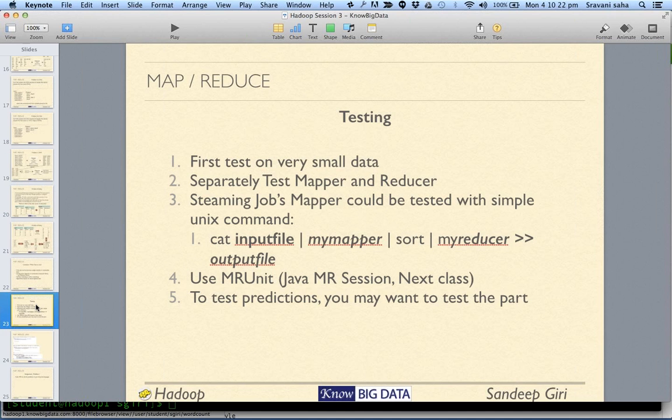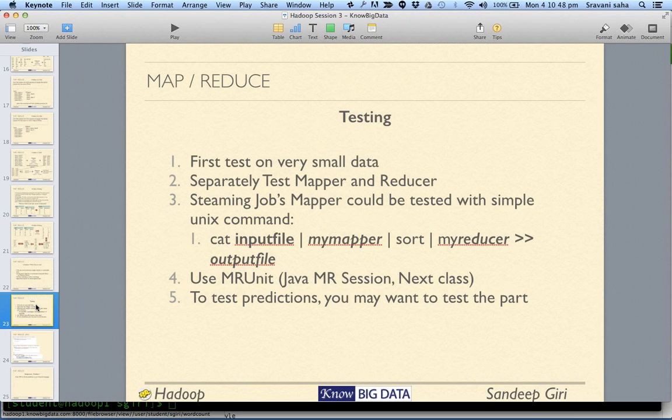Second, the only problem we will see between small data and big data is that we might make a mistake in the computation such that we consume too much RAM, too much memory on each node. That can only be found when you test on big data. But before that, you can be fairly happy with the small data.